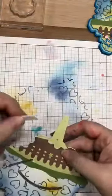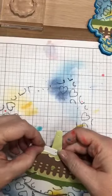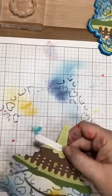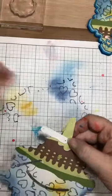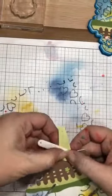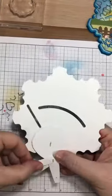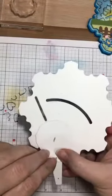Okay, so now we have the space where we're going to put the arm connecting to the center hole of the dowel. Grab another one of the brads, put it through, push it down, turn it over. Grab your little V tool. I don't know what else to call it.